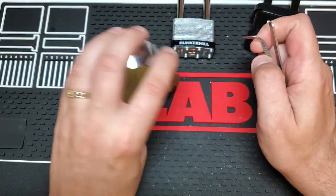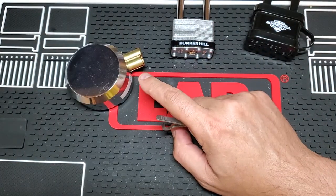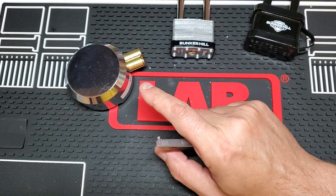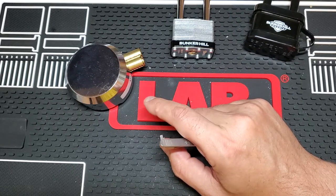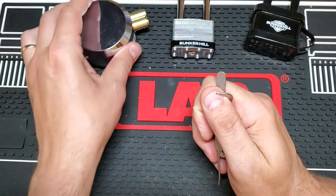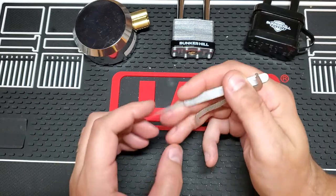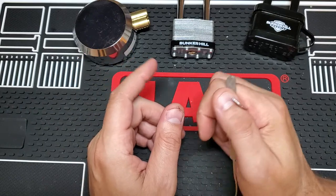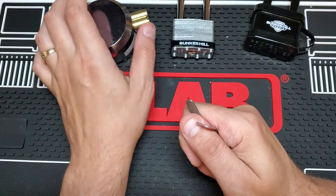BB Telpix asked me to explain how I do these locks. This lock is very tricky. Of all the things I've done, the most success I've had is getting pin one to set first, then using light pressure with the tension wrench and very light presses — very soft clicks from two through four. Then go back and check the pins, lightly brushing across them. I was brushing backwards, hit four, then brushed three, and it tipped it open.